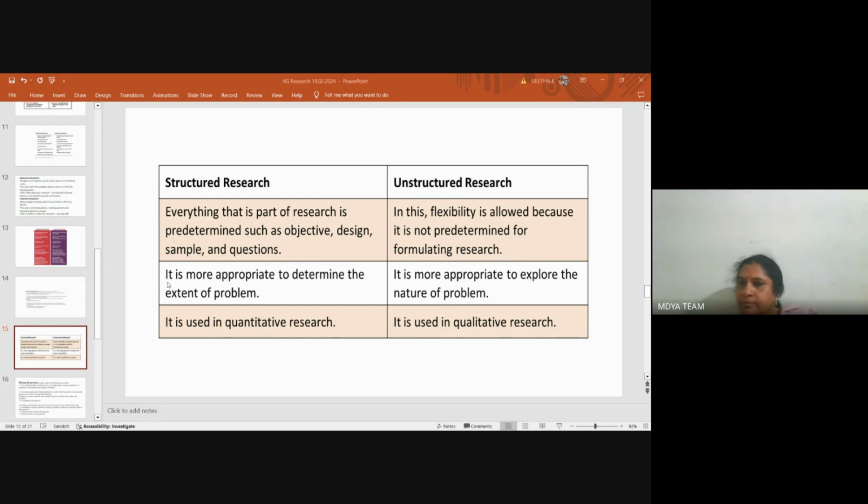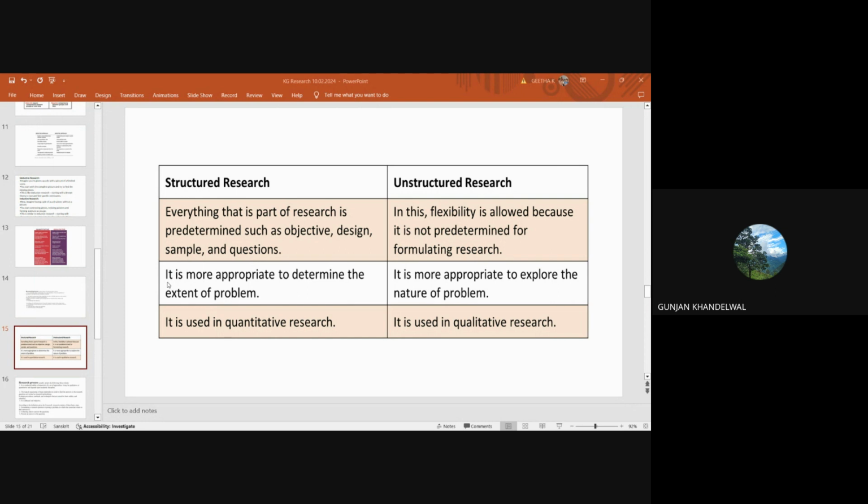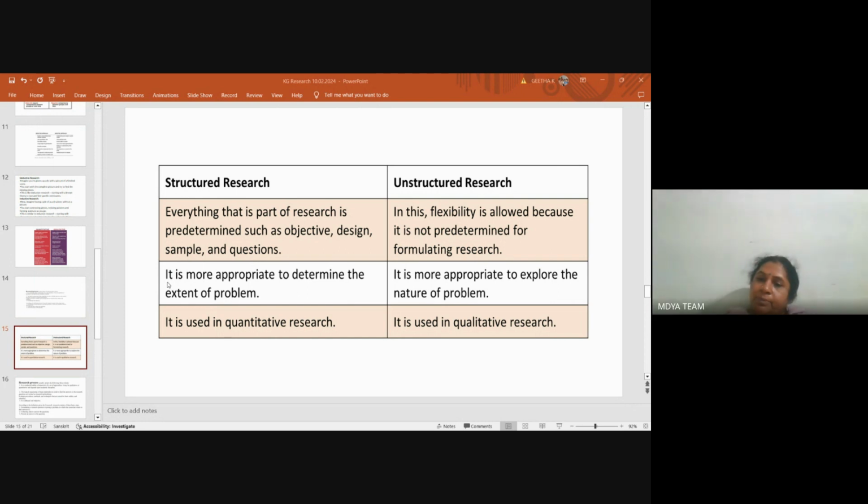We will prepare a questionnaire, ma'am. Yeah. Before preparing a questionnaire, you have to identify the population, right? With whom you have to serve the questionnaire. So what will you do? We cannot be standing on the street and giving the questionnaire to each and everyone so that they fill it up and we will fill. We don't do that, right?